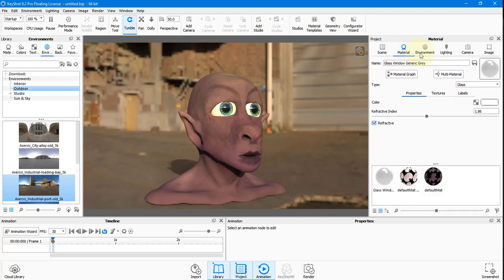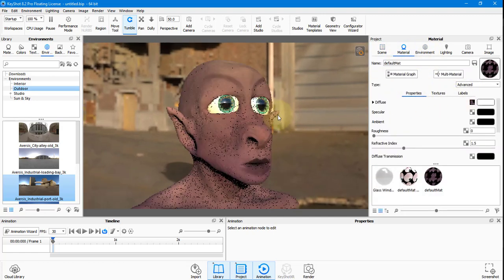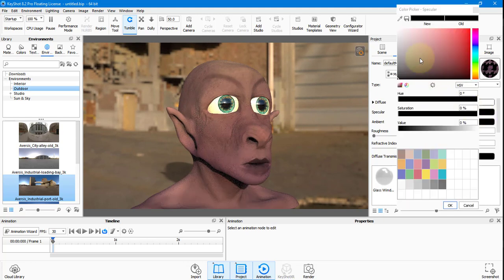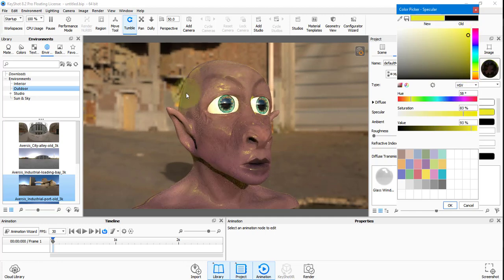So I'm going to go back to the materials. I'm going to double click his material. And then other things that I can play with here are things like specular. So right now he has no specular. This is basically just like flat coloring coming in. And if I pull this up, you'll see how we're getting some specularity on top of him now. And again, we can kind of go into more of like this complementary color of, he's purple. So if I went to like a yellow, that would be a complement to that purple color.